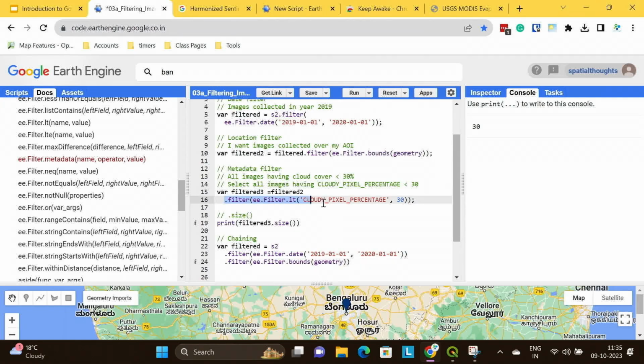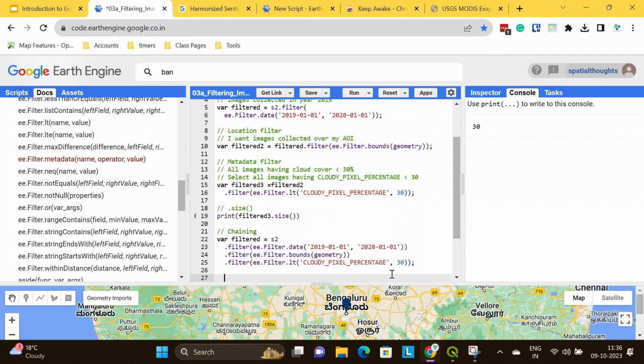So I can now take this and put this here, and I have my filter. And once I'm done, I can put a semicolon. So now my filtered variable has all of these filters applied on the data. And if I print the result, the answer is the same, but this is a much more friendly syntax, which is less error prone, and everybody uses that. I wanted to show you that this is what's happening internally, but you can chain this. And chaining is available for all Earth Engine functions. If you want to run one function, then the next function, you can just put a dot and continue doing your data.